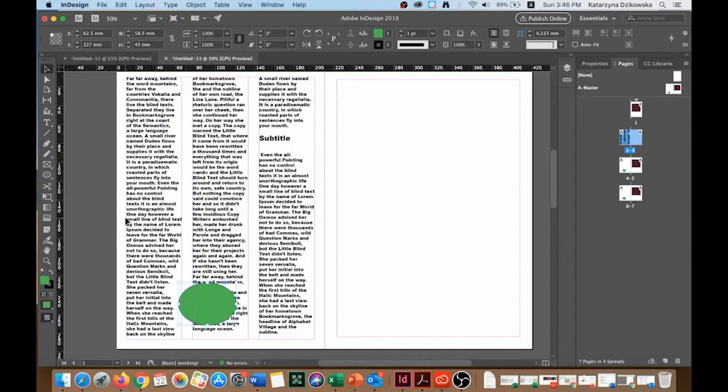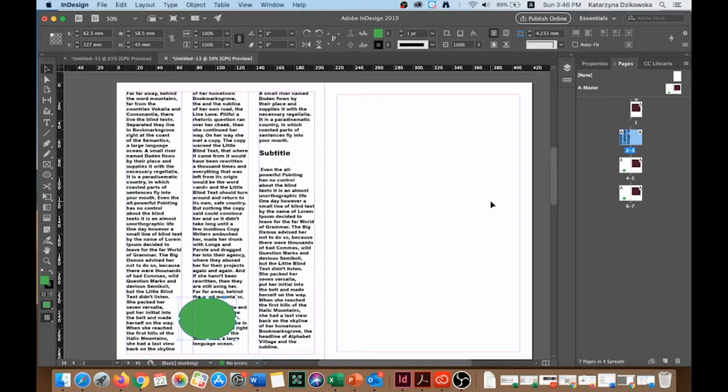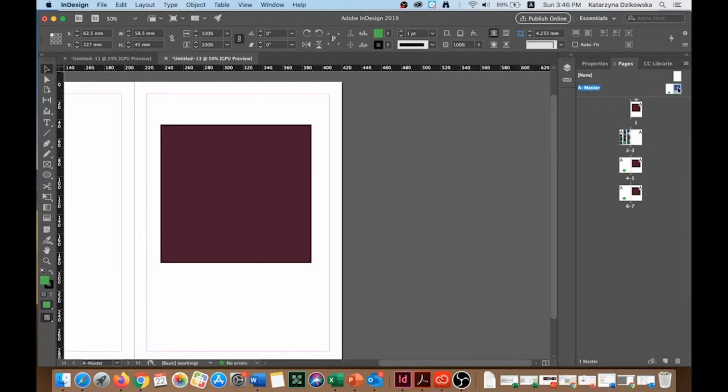We are going to go ahead and add a footer and a runner to our document. So you can see in books or in a leaflet, sometimes you've got something that repeats itself, like the name of the book on the top, or a little name of the chapter on the bottom, and you can do it on the master page as well.